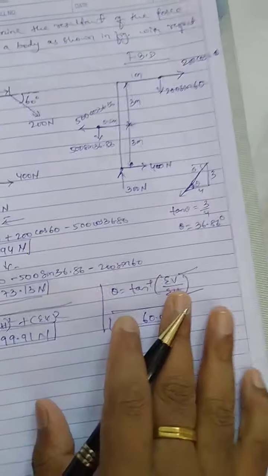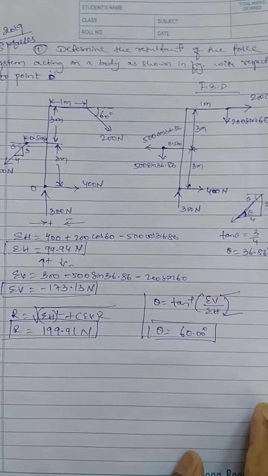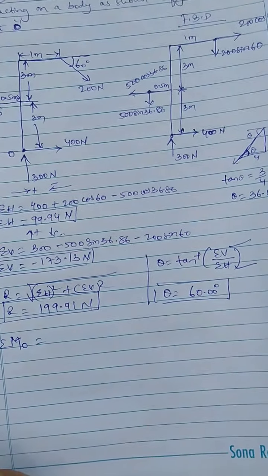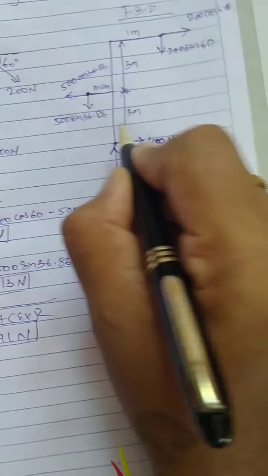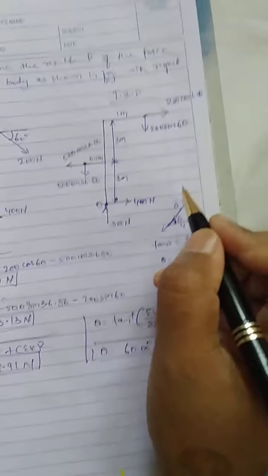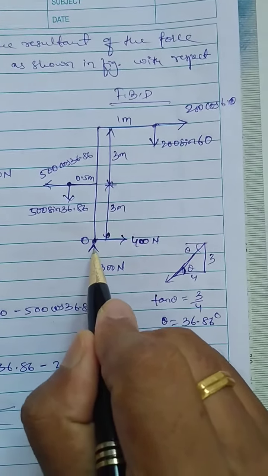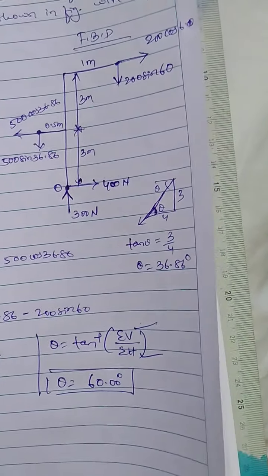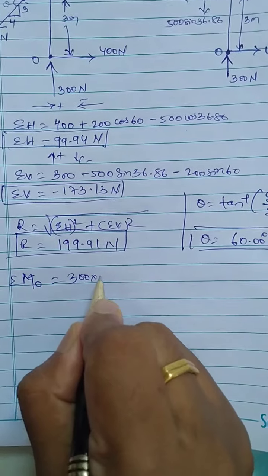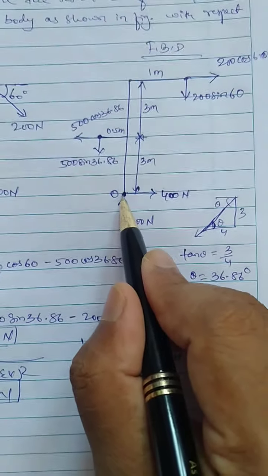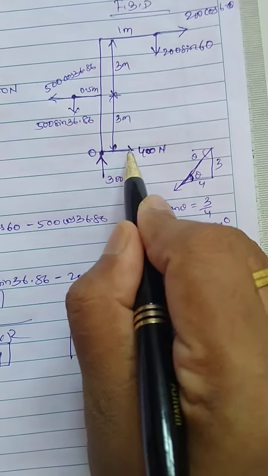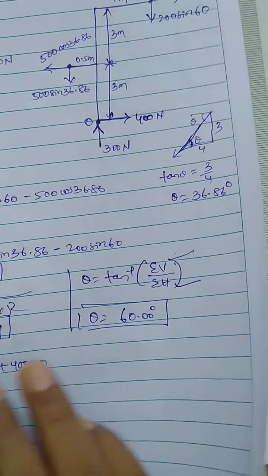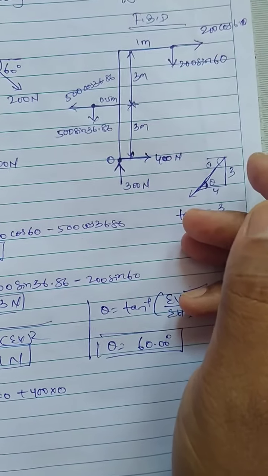Now as the question asked is to locate the resultant with respect to point O, we need to take the summation of moment of all the forces about O. This is point O about which we are supposed to take moment. Look at here. This 300 Newton, the line of action, if I project upward, is passing through O. The moment of this 300 is 0. So I will write here 300 into 0. There is no perpendicular distance because the line of action of the force is passing through O. Similarly, this 400 Newton, the line of action of this force is also passing through O. So plus 400 into 0. Whether you write it or not doesn't matter because it is 0 already. We need to ignore the forces which make 0 moment.